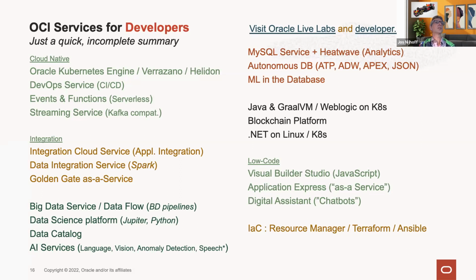Integration, the Integration Cloud Service for application integration, and we have two main services. This is just a quick grab from the complete portfolio, but we also have data integration and GoldenGate. Let's just say also on the data services, big data, we have a lot of very advanced services.